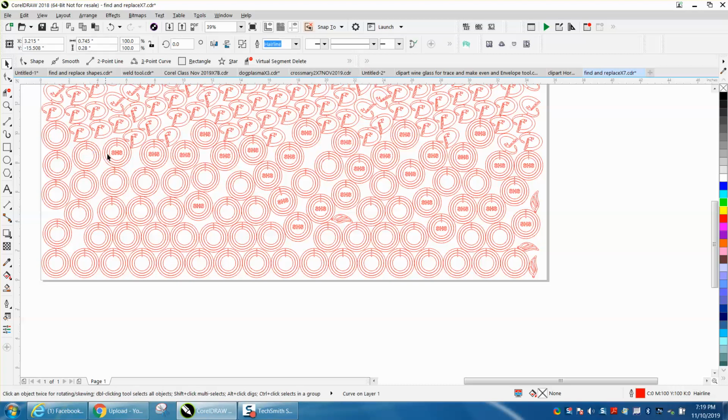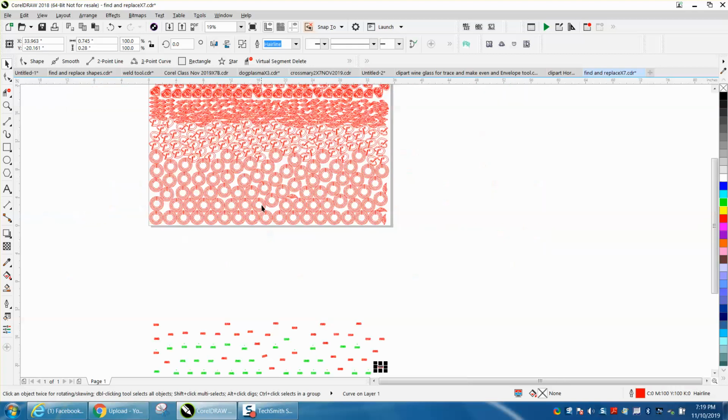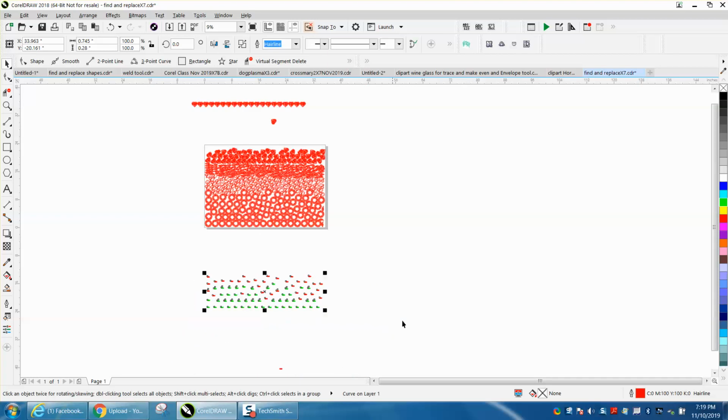I don't really understand. First of all, I'd like to know what he's cutting out. That's pretty cool. But you could go through one by one. Instead of deleting them, I'm just nudging them down, and they're going to be in the exact right place, but you can't really change anything else. So I don't know what he's looking to do. If he just wants to delete them, this is probably the easy way just to delete them. Don't have to worry about changing their color. Didn't take that long. But now you have all these and we can make them all green.